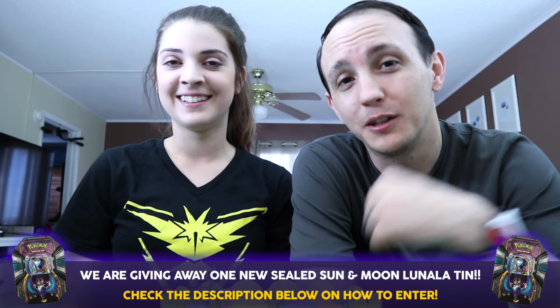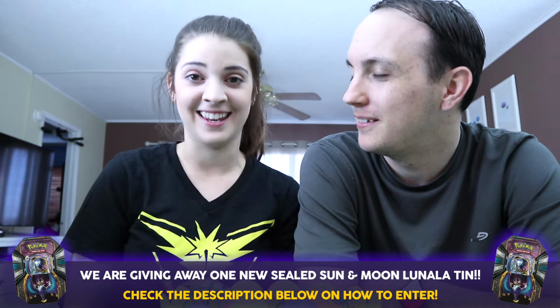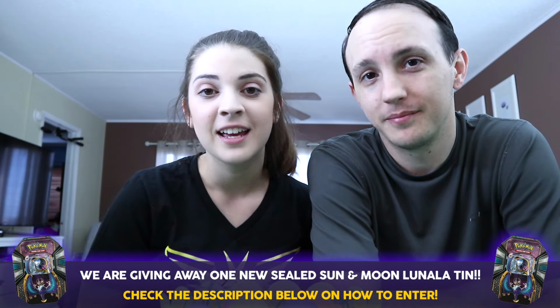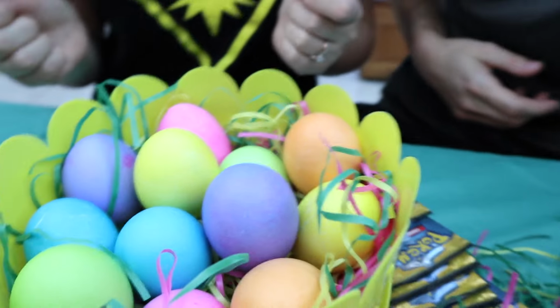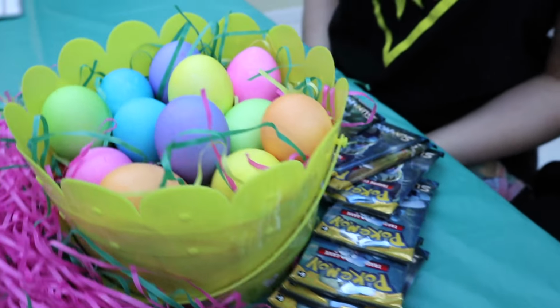Hi. It's Pokemon and wife. And what are we doing today? We're cracking eggs on our head. We are opening up half of a Sun and Moon booster box. So if we pull a Holo or a GX, we don't have to crack an egg. But if we do not pull a Holo or a GX, we have to choose one of our 12 eggs and crack it over our head.